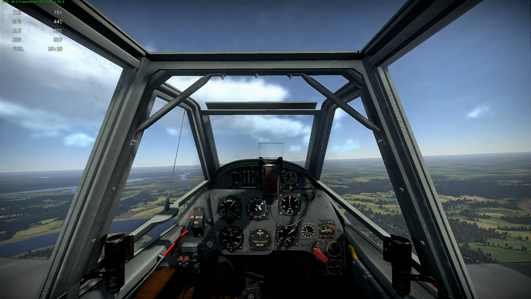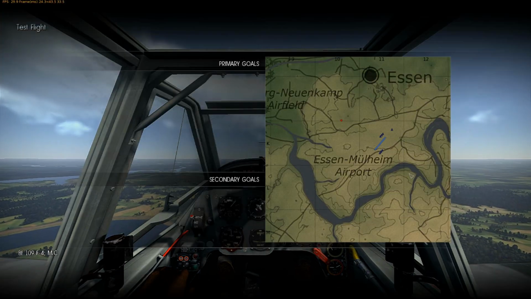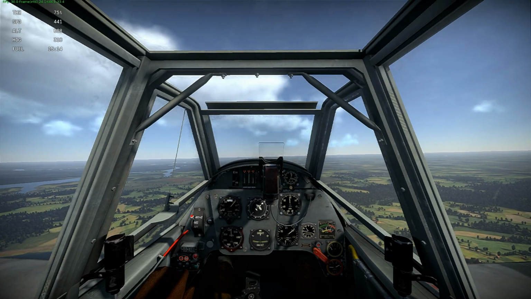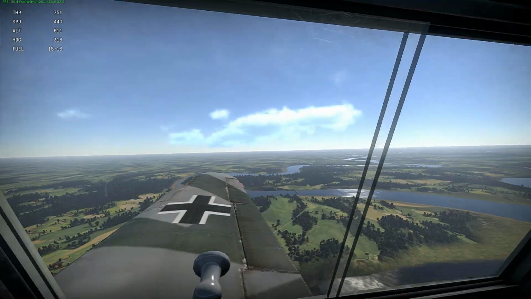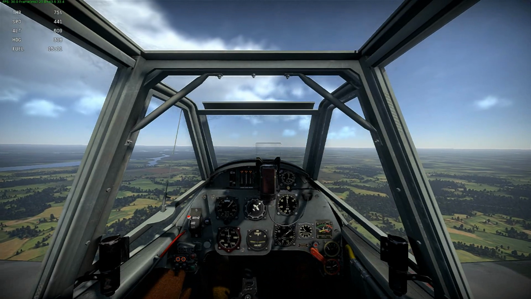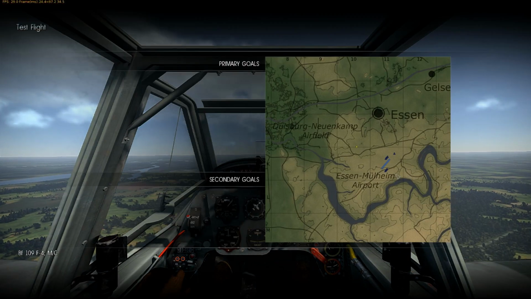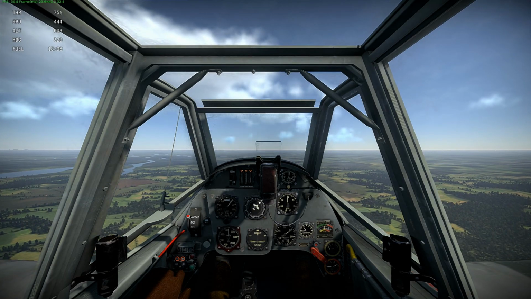Now, if you saw the map there, you'll see that I'm currently flying towards the airfield, pretty much at a right angle of it. What I'm going to do is overfly the airfield to check for any other aircraft that might be in the pattern, and then I'll turn on to an entry into the downwind section of the traffic pattern. So we're going to just fly right over the top of it.